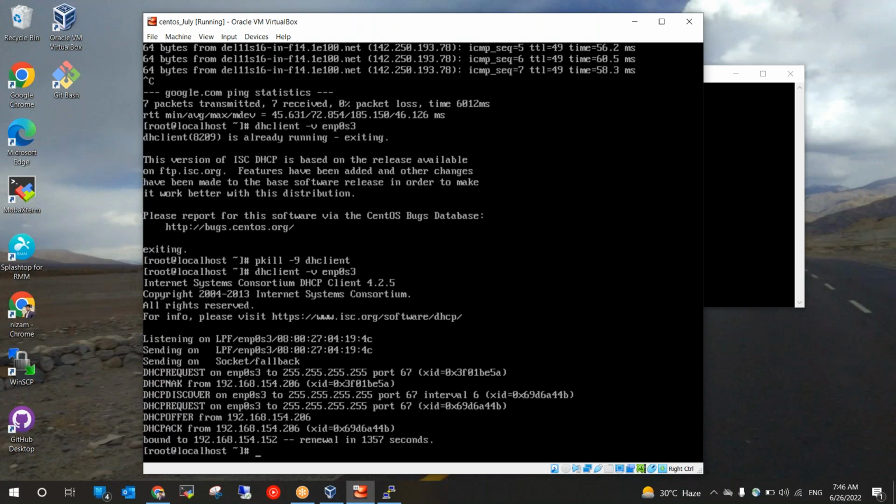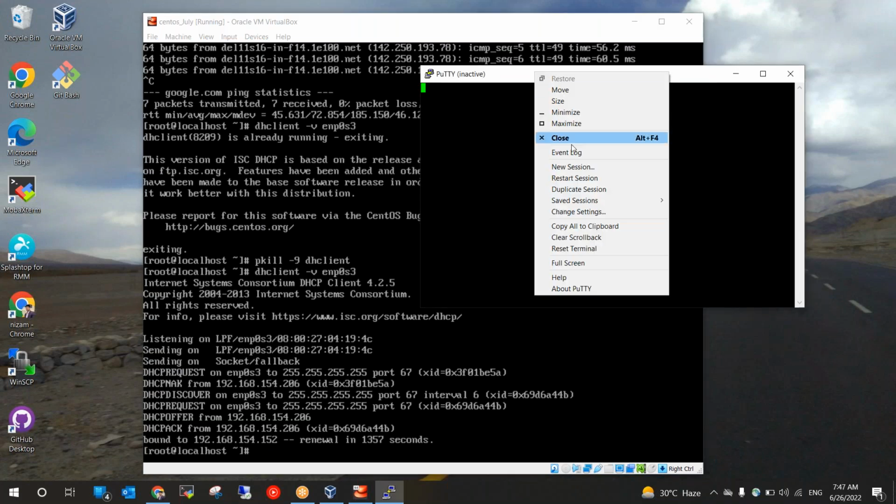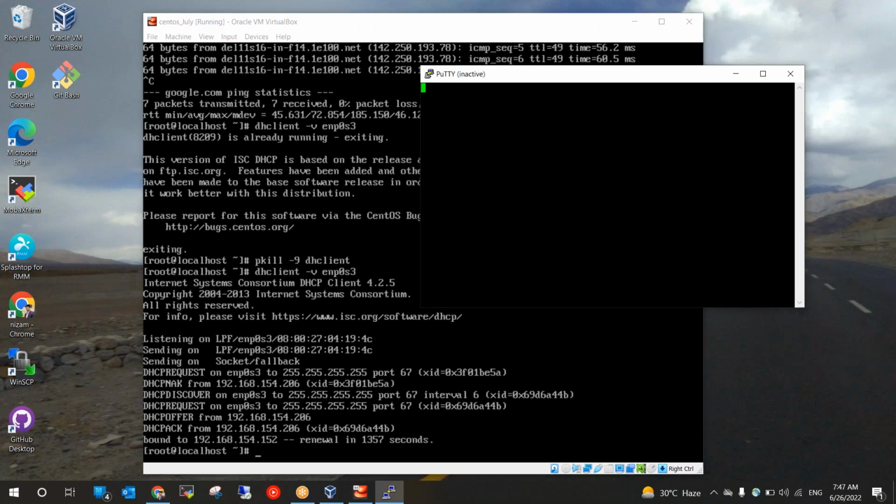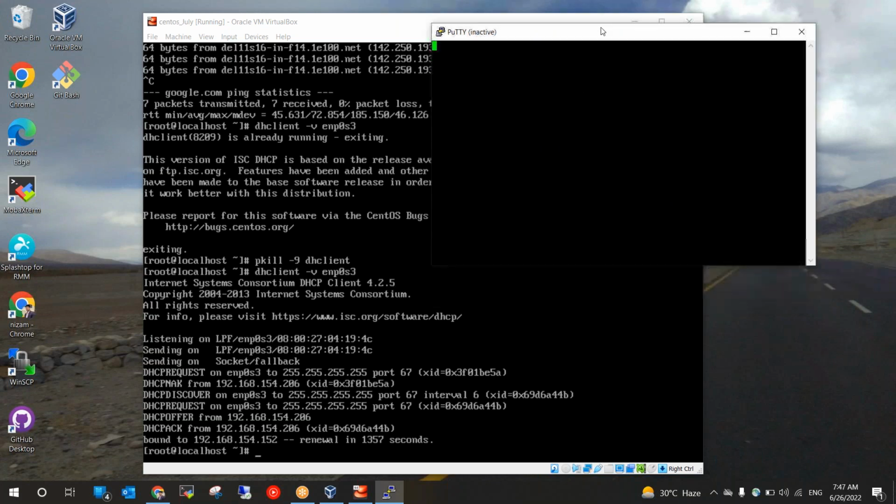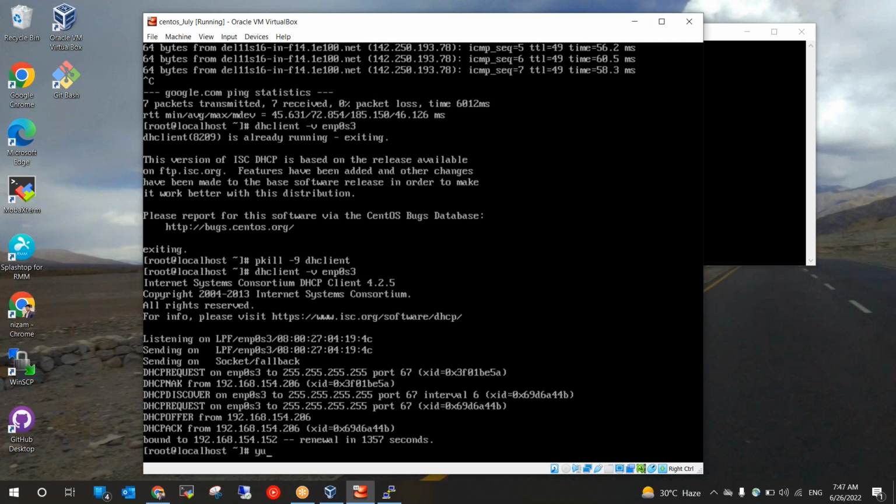Now you can see that it gets 192.168. The reason is I have changed the network, and now it's picking the IP from the router to which my laptop is connected. So now my laptop and this virtual machine are both in the same domain. Let me restart this. Oh, this time also it will not connect.